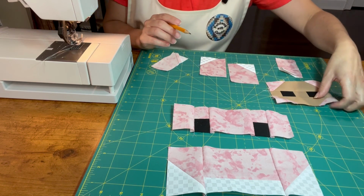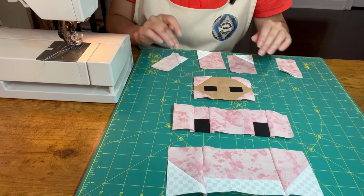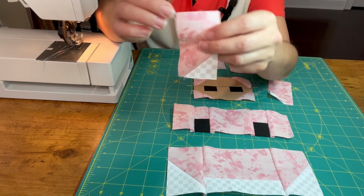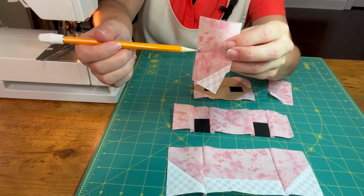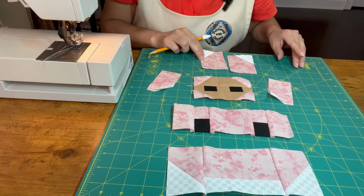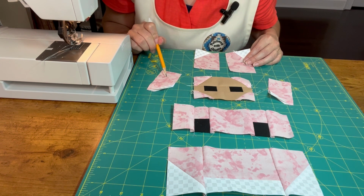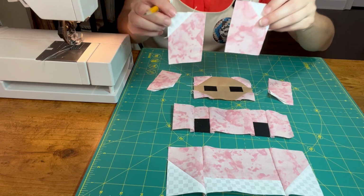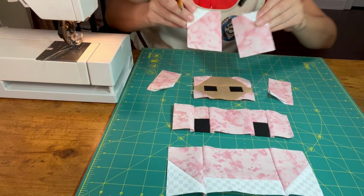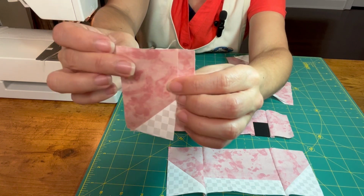I would like to show you that the pieces that go here on each side were too small. By mistake, I cut these rectangles half of an inch smaller, so I needed to redo them. But the measurements that I posted are correct. It was just a mistake during cutting. So here are the pieces that we really needed. The other two, as you notice, were too small by half of an inch.